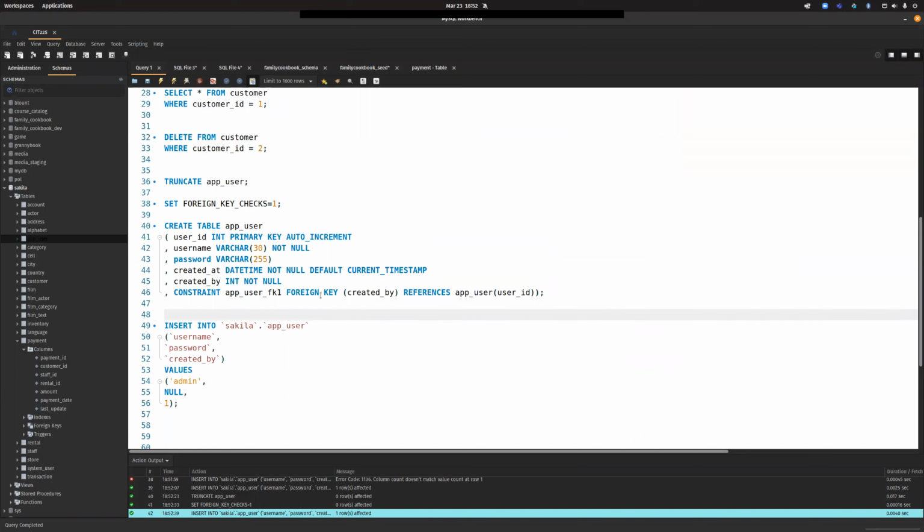Constraint app user, maybe it does it by default. Let's try 2. Let's try 4. Okay, so that one works. So apparently MySQL circular imports work where it, I guess, inserts before it checks. That just seems weird.